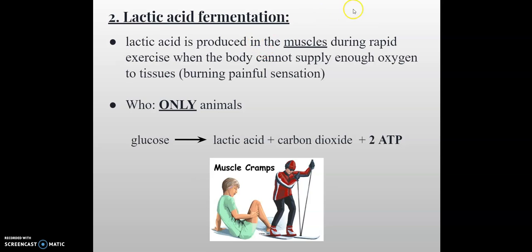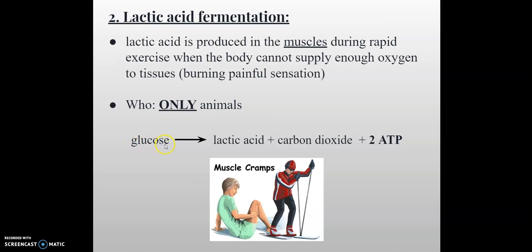The second one we're going to talk about is lactic acid fermentation. When you go and work out, your muscles are going to have a high demand of energy. But you don't always have enough time to supply enough oxygen to those cells that need the oxygen at that time. And so you're not going to go and create that ATP in your mitochondria because there's not enough time to take it there and you don't have enough oxygen to create it there. And so it's actually going to happen in the cytoplasm. And because of this, it's going to create a byproduct as well.